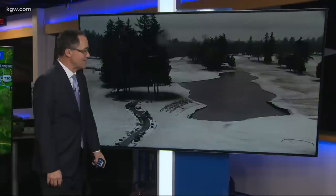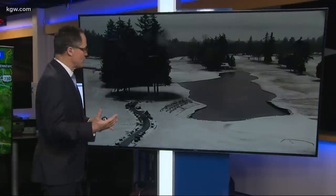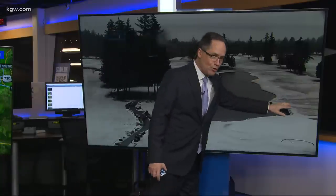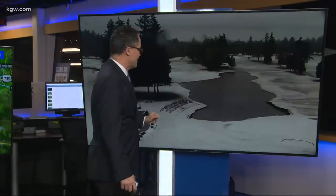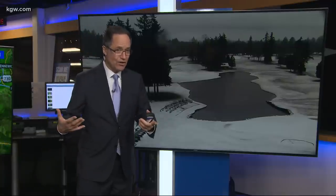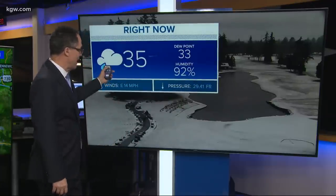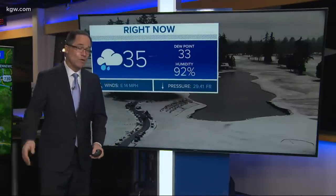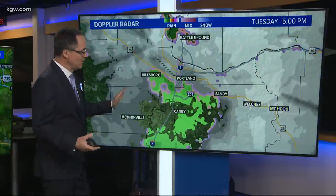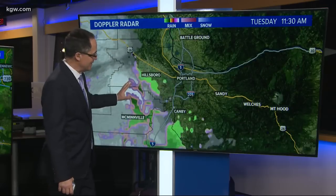Back to the Sky Cam out in Aloha at the Reserve Golf Course, and already the snow is melting away a bit. We didn't see that much bare grass even 20 minutes ago. What's happening is it's warming up because the precipitation rates are backing off and that's allowing the temperature to get back to where it normally has been. It's up to 35 at the Hillsboro Airport, reporting only rain at the moment. This is the process I'm talking about — let me loop this through again. When it begins, you're going to see it's all green and it's rain. Here comes the rain.